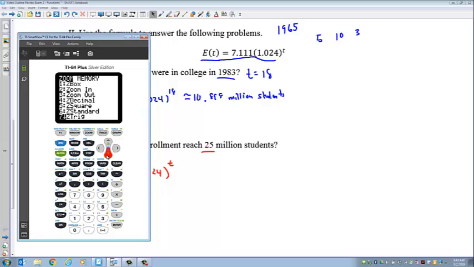Right, so you don't have to change the outputs, because if you just hit zoom fit, it will fit the output to the input. And you hit enter, and so there's a graph of our formula, which is really an exponential function. We'll talk about that later. And there's a constant, a horizontal line, and you see that they intersect right here.